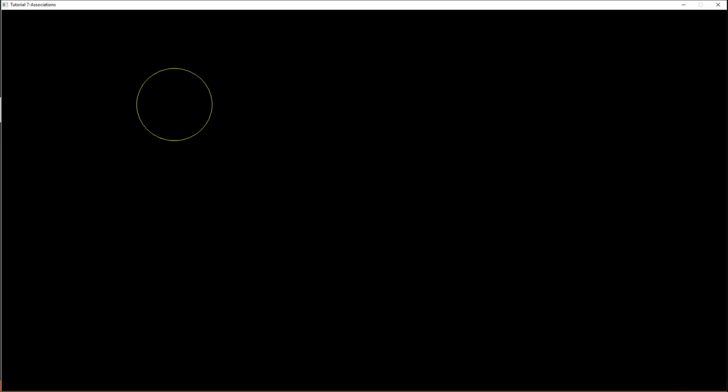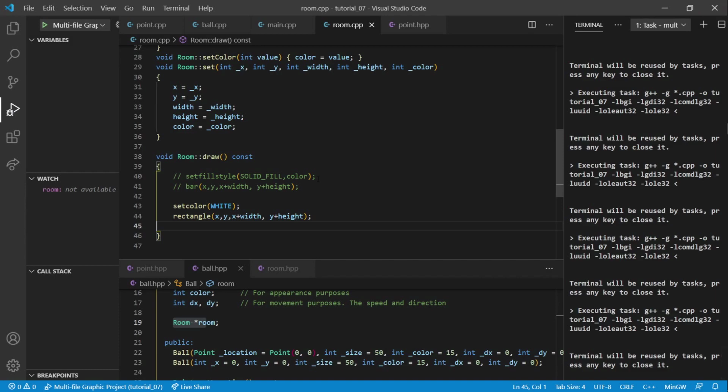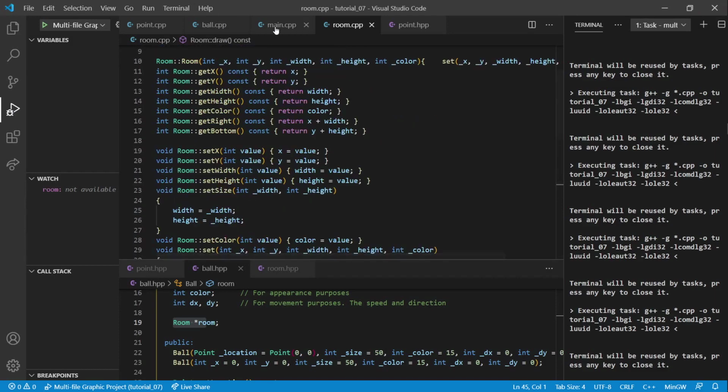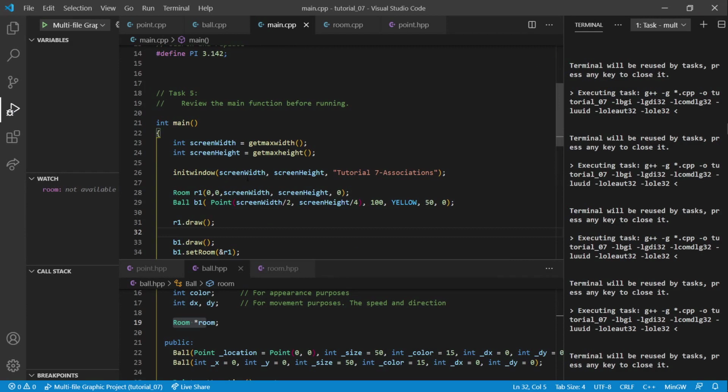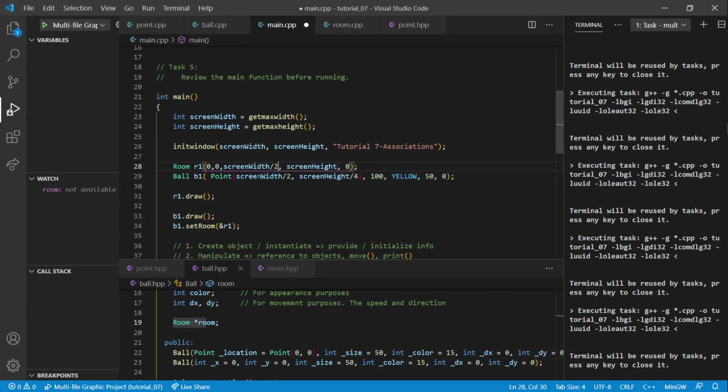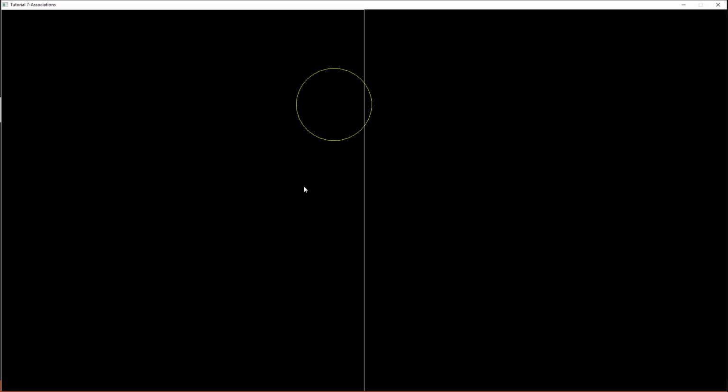Okay, the entire screen. So let's make the room slightly smaller so that you can see the result. So here make it maybe divide by 2. But the ball, we are going to start the ball from not divide by 2. The ball, okay, let's try start from divide by 4. So let's see. So we have the room, and then it is supposed to be looking something like that.